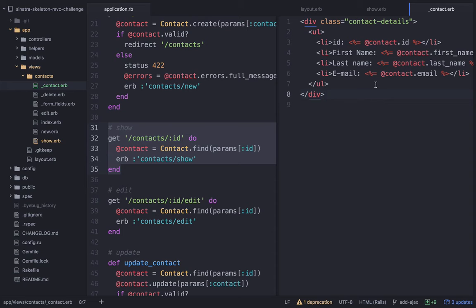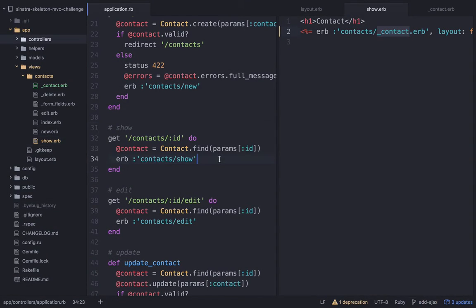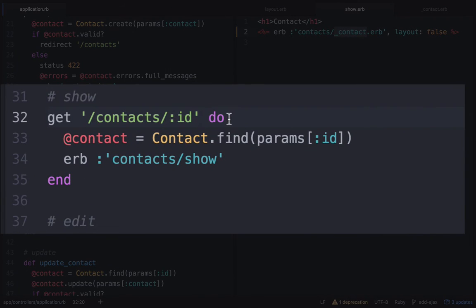And now we have a self-contained file that has just our minimum representation of the contact details. So we can continue to use this view how we did before. It's just been split up into 2 files. And then when we move to the controller action next, we'll be able to leverage this partial. Now that we have the view taken care of, we can move on to the controller here. And we're going to start with the show action, and we're just going to walk through really quick.